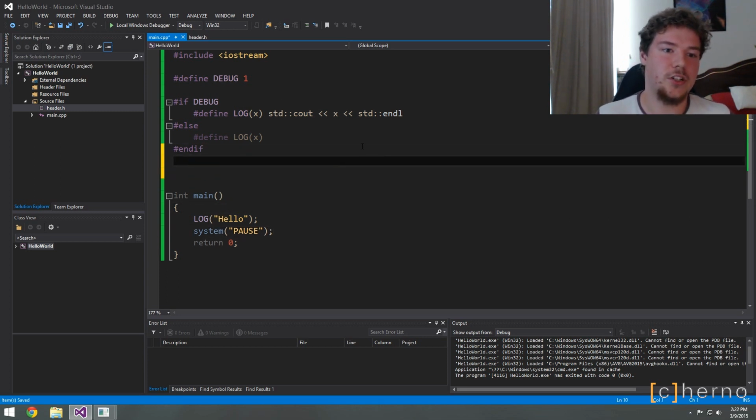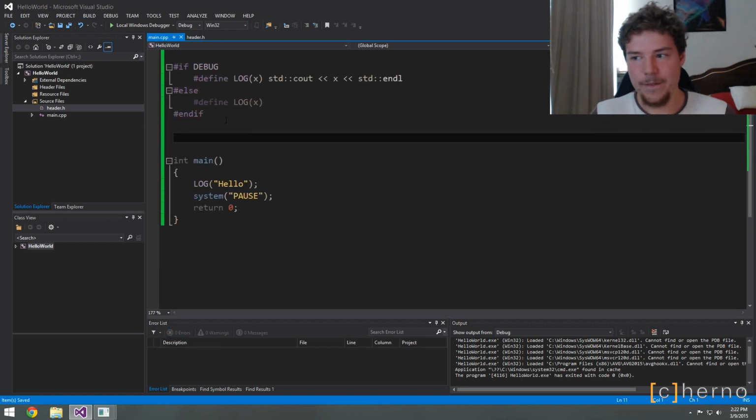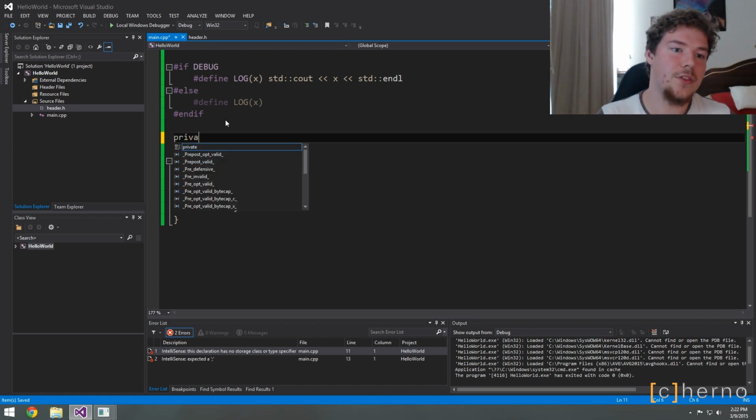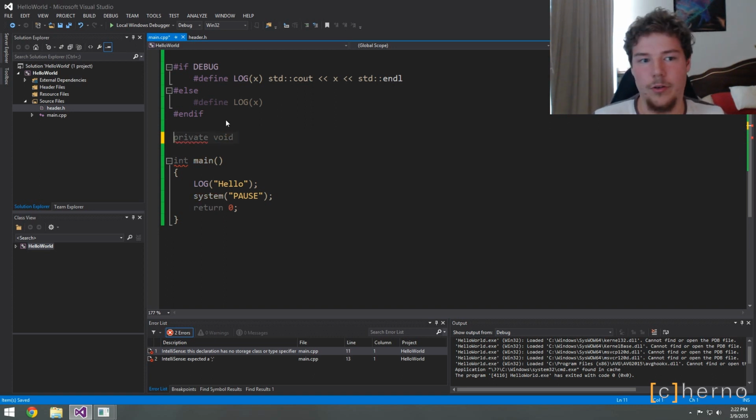So I mentioned functions. I mean, we did one in the header over here, but functions are like methods in Java. So they're basically bits of code that we can call and it will run like a nice group of code. It lets us write a bunch of code in a statement, and then whenever we call that statement, it will execute that code. Okay, for those of you who just don't know what they are. So one thing that might be different is you might be noticing that I'm not writing stuff like private void or whatever.